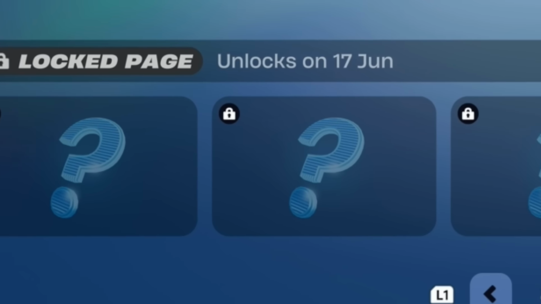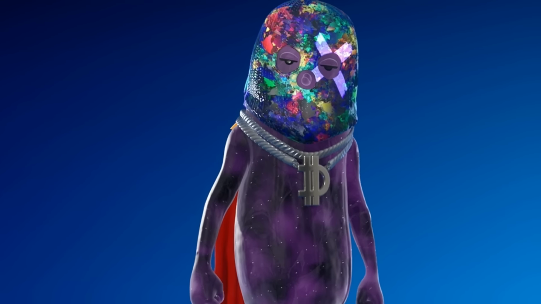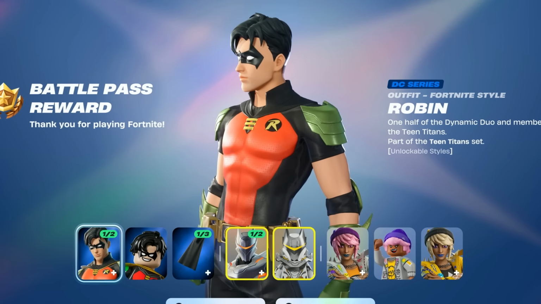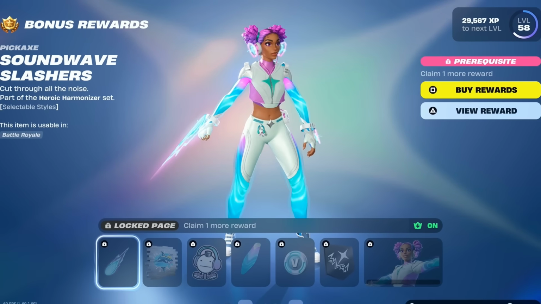I'm really curious what this season's ones are actually going to look like this time around, as I was a big fan of the ones we had during Fortnite Lawless. I thought that was actually pretty cool with the opal colors. And obviously, you'll start unlocking these once you've finished the entire Battle Pass and moved on to the bonus rewards, which are some pretty cool ones this time around.